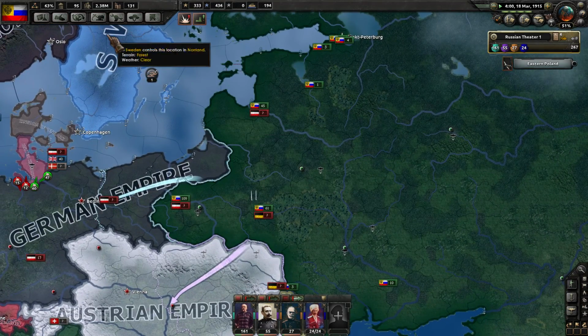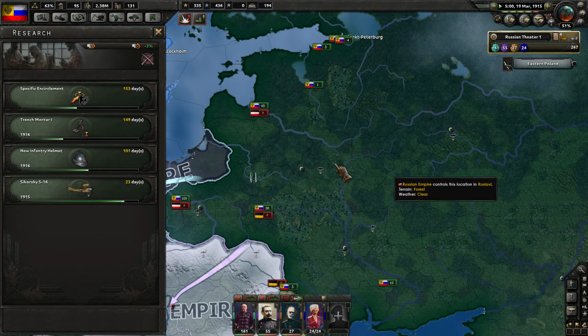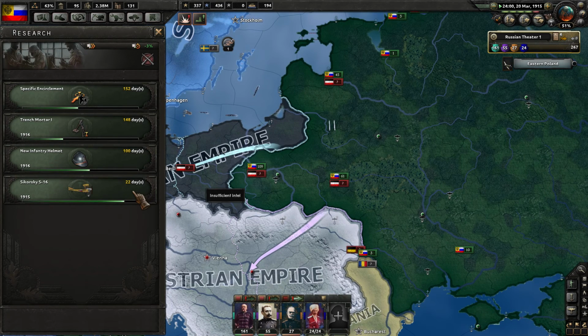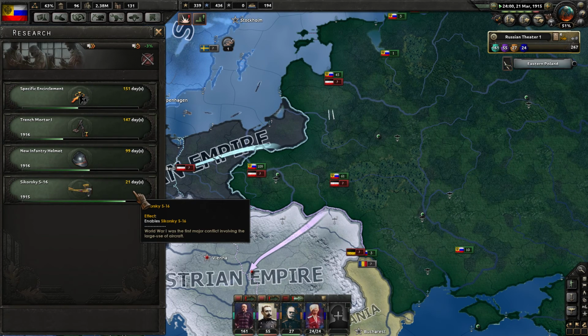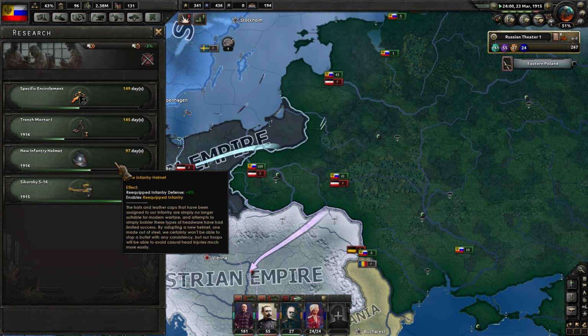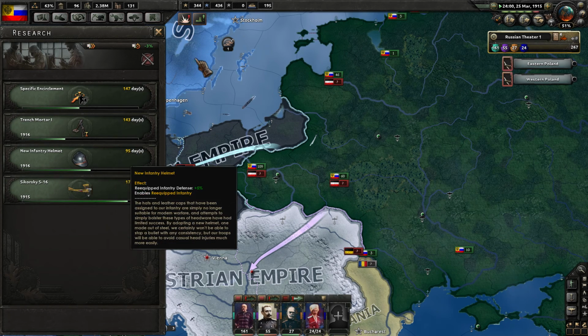Interesting. Alright, let's go ahead and boost it up to speed 5 here just to get a little bit faster towards the new plane research that we want to bump out and start up. We're getting ready to have to update all of the infantry as well, from leather caps to actual steel helmets as well.